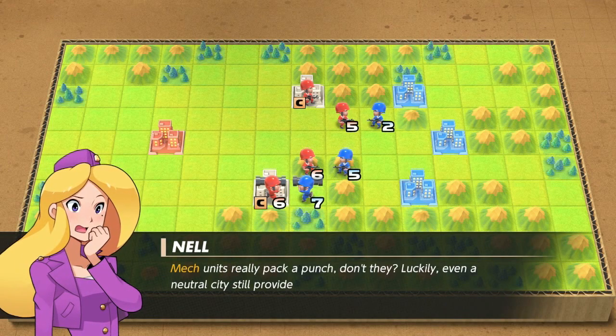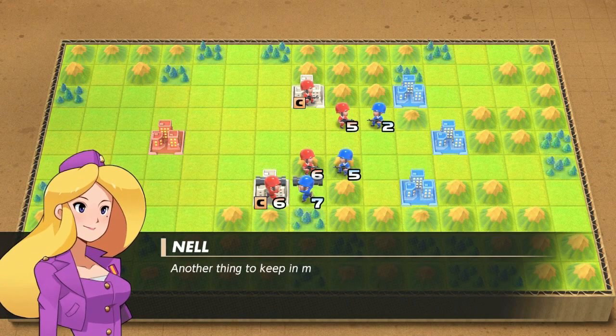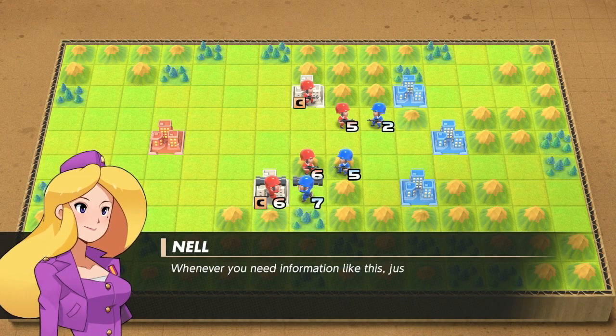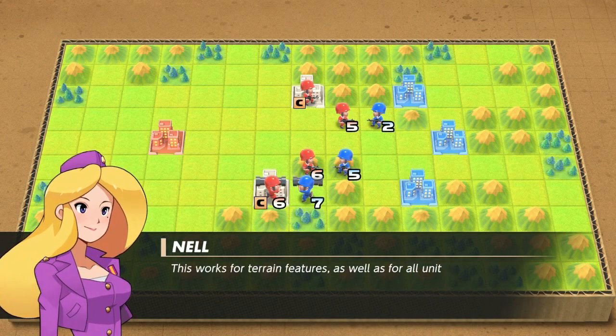Mech units really pack a punch, don't they? Luckily, even a neutral city still provides defensive cover. Another thing to keep in mind is that movement costs differ between unit types. Did you notice that mech units could only move two spaces, but weren't slowed by the mountain terrain? Whenever you need information like this, just place the cursor over whatever you want to learn and press ZR. Easy peasy. This works on terrain features as well as unit types. Always remember, knowledge is power.